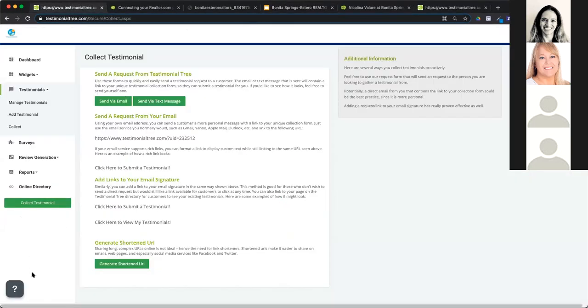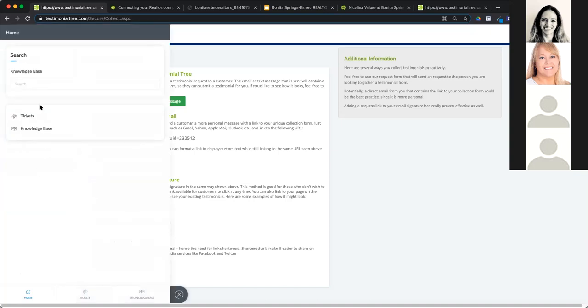I apologize. If you did have a technical issue, you can always submit a support ticket from our help center. Again, this question mark in the bottom left-hand corner, while we do have our knowledge base here, we also have the ability to submit a support ticket.